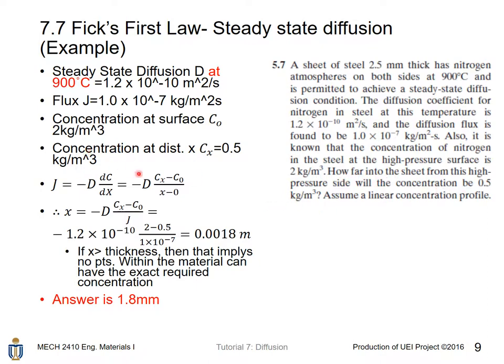Using the equation of Fick's first law, J equals negative D times dc/dx. dc/dx is the concentration gradient. As we want to find x, the distance from the concentration at surface to the desired concentration, which is 0.5 kg per meter cube, we just plug in the value.